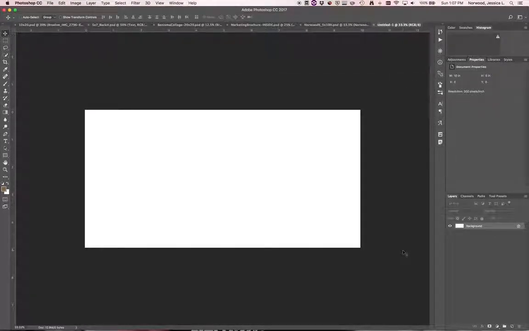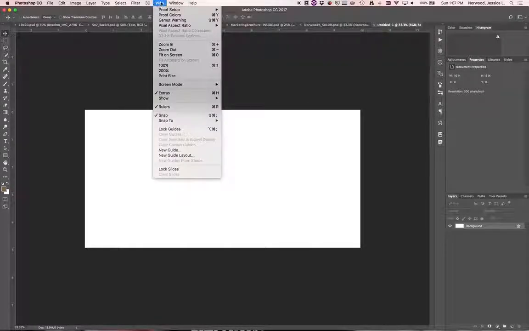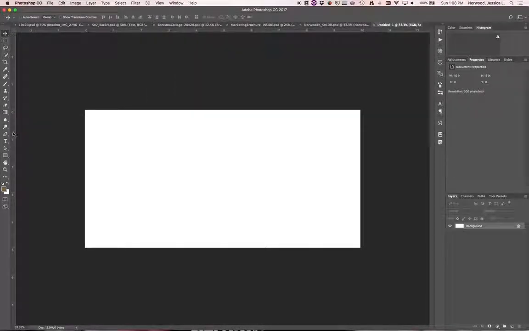Okay. So one important thing is that I want to have my ruler guide up, and I'm going to drag over my guides to give me basically my trim or my safe area. If you don't have the ruler up, remember it is simply a Command R, or it's under View and Rulers. And then I'm just going to drag it over, and for this particular lab, 1/4 of an inch is kind of that safe area, but I'm going to go to 0.3 inches just to be safe.